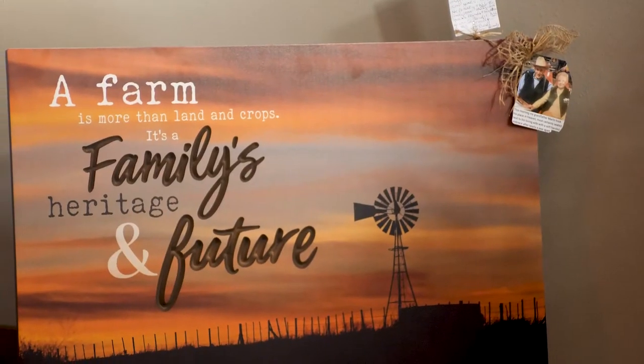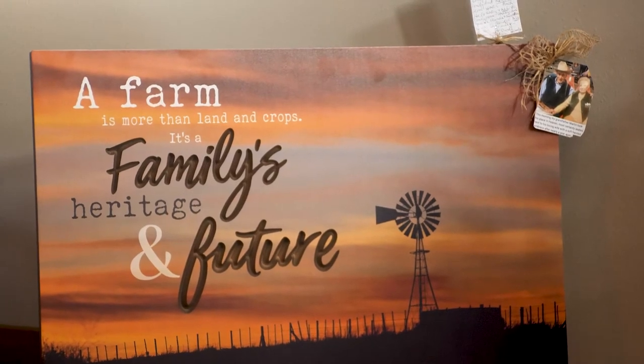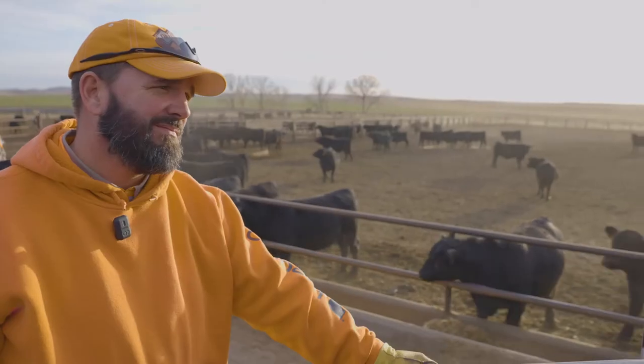It looks all wonderful and rosy, but there's got to be some tense situations too where you don't always get along or you disagree. That's a little bit tough, especially being the youngest partner. But the part that helps us power through all that and keeps us from putting our hands in the air and saying let's just be done, is that we really are a family. And what I've seen going back — not just to your dad and your uncle but generations — they have instilled that in you guys and really built that foundation from which some really awesome things have flourished. And that respect for our roles is mutual.